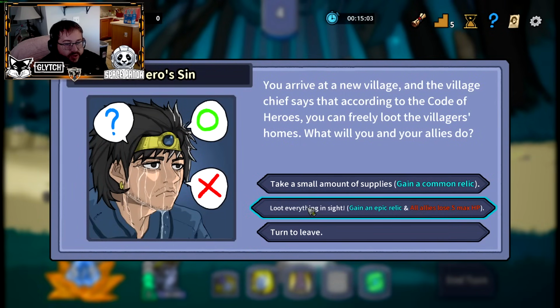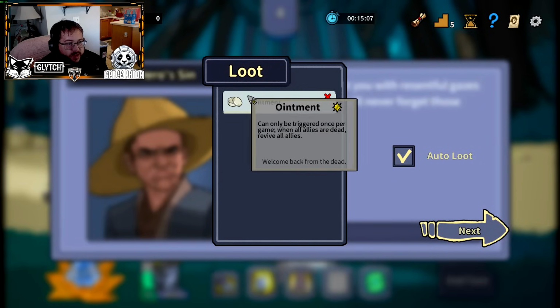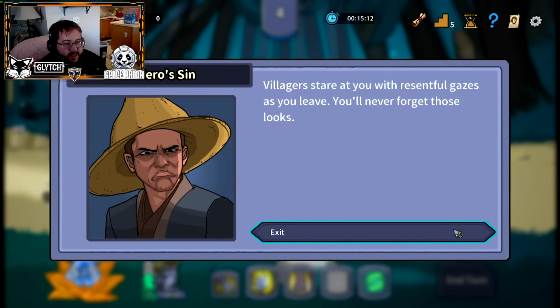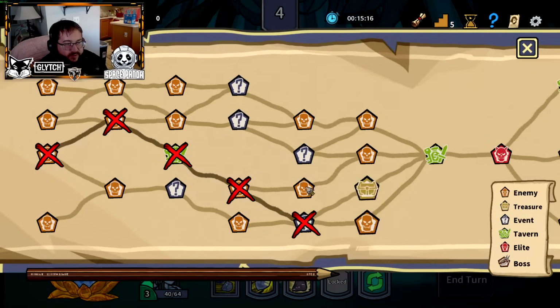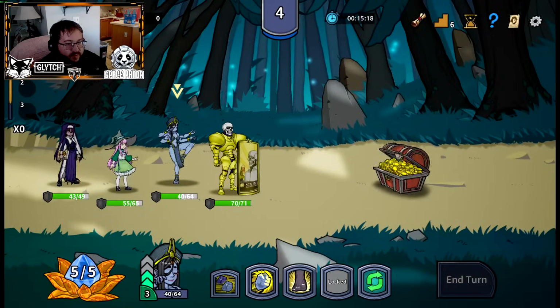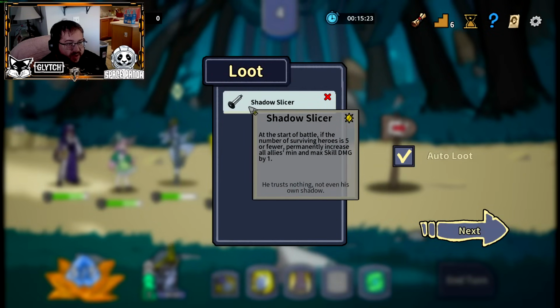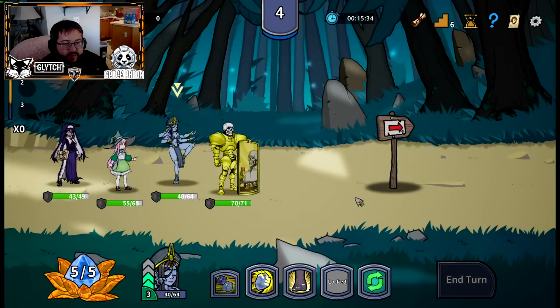Arrive at a new village. Ooh, we're gonna take the epic loot. Ointment can only be triggered once per game. When all allies are dead, revive all allies. That's worth it. That is worth losing some health over. Treasure. Shadow Slicer: at the start of battle, if the number of surviving heroes is 5 or fewer, permanently increase all allies' min and max skill damage by 1. Okay.